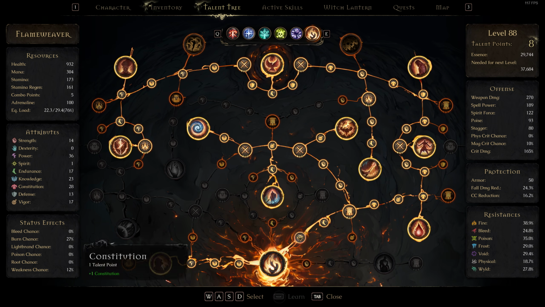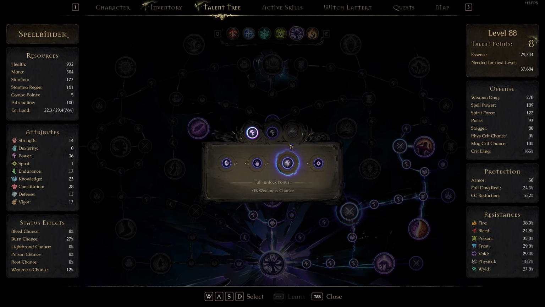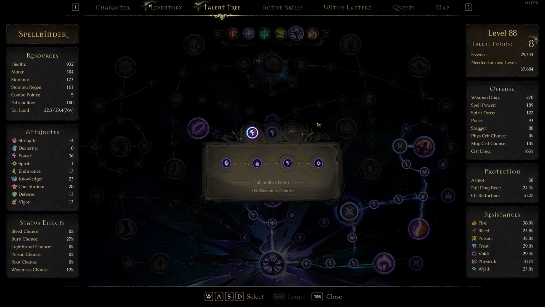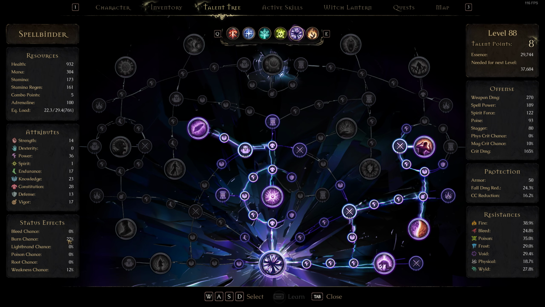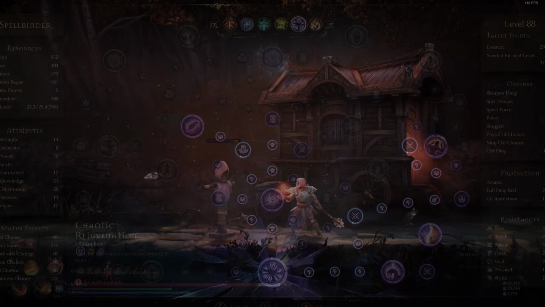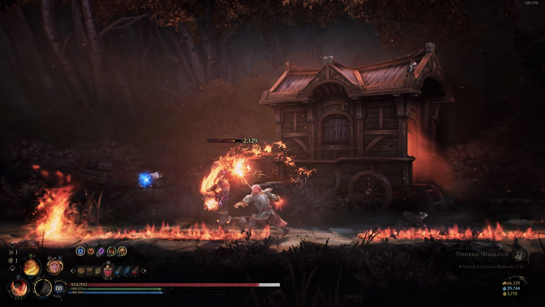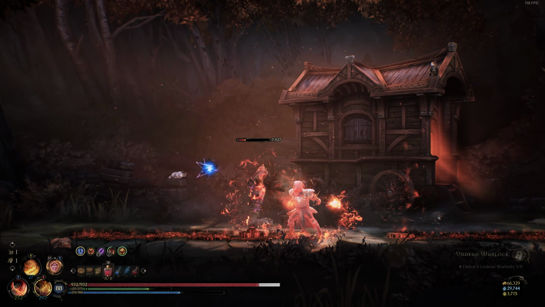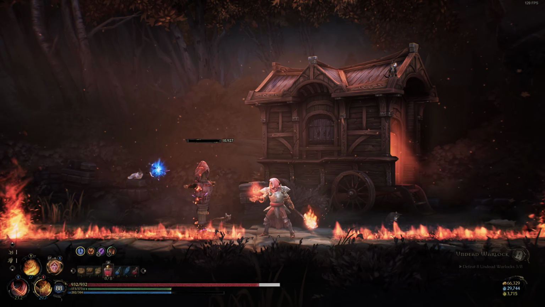If you are going to scale power, though, I would take the power over here in this tree. The reason for that is because if you fill this out, you're going to get some bonus weakness chance. Once you're at like 25% burn chance, you don't really need a lot more, because with all the different effects you're putting on, you're going to be applying burn so fast. You really don't need more than maybe 20-25% burn chance.